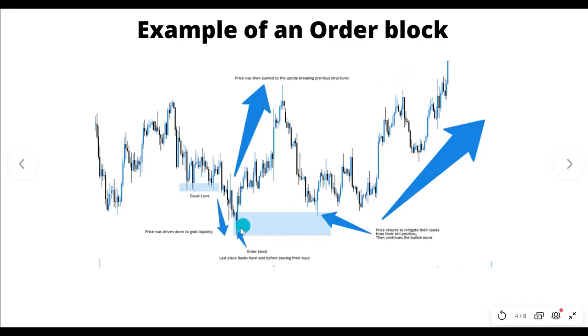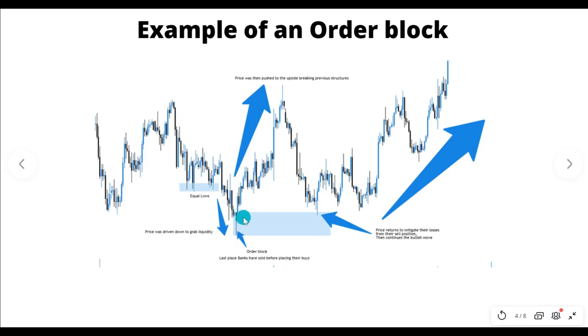Okay, so they're probably sitting, for example, at this point they've sold. The first place they sold is that black candle here at the top. So they sold down here. At this point they're in profit. Say, for example, they are 10 million in profit here, and they're coming down. They're probably about 100 million, for example, here. But then what happens? They're obviously placing buy orders and pushing price up, because this is where they want to take it. But even though they're in profit on the buy trade, they're in loss on the sell.